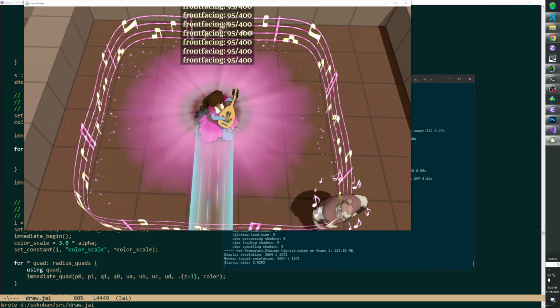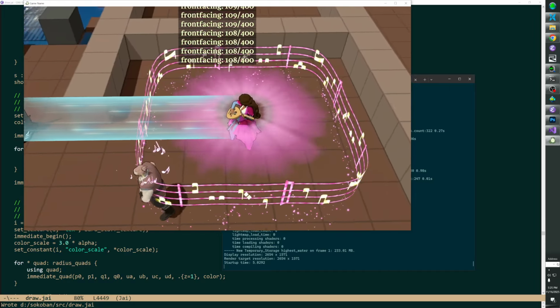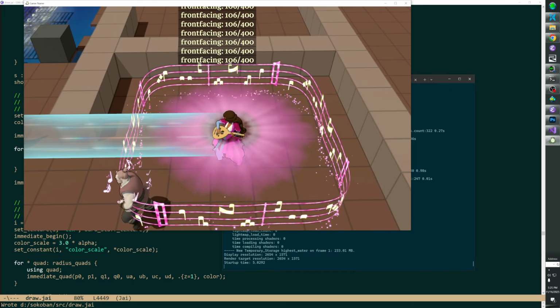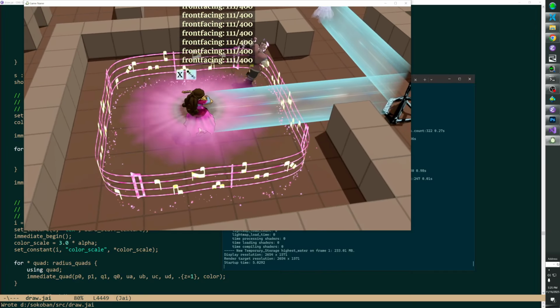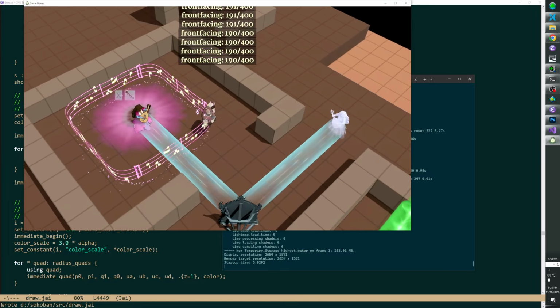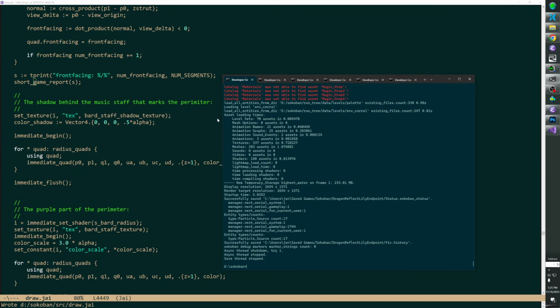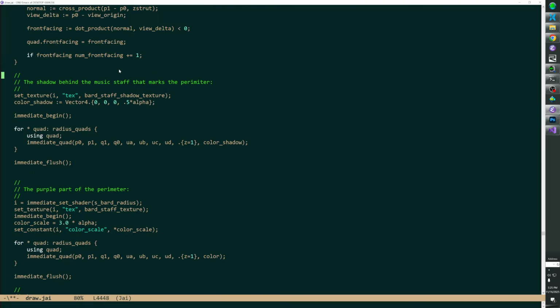But if we move the camera in here, it's approximately a quarter. So it seems to be working, right? Approximately a quarter. Approximately a half. See? Test-driven development. Okay. Delete that.